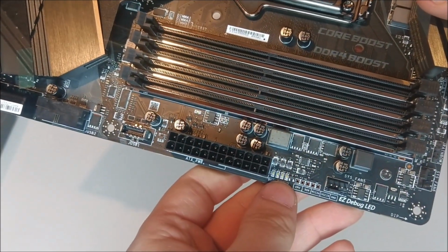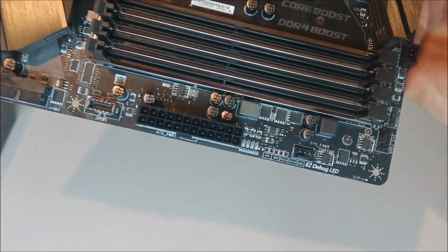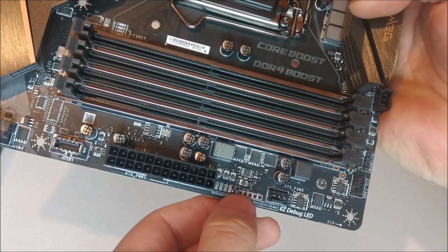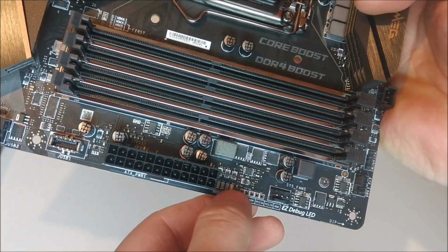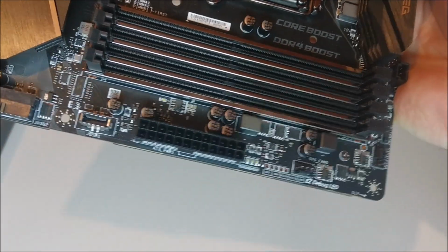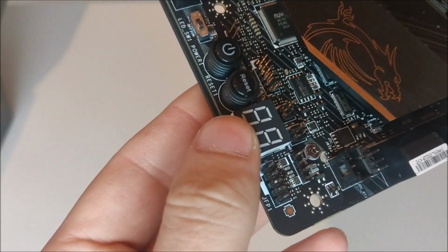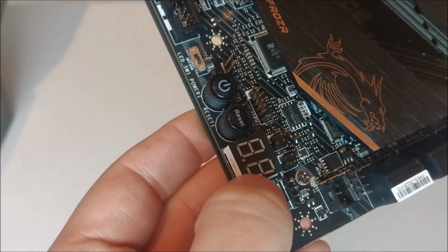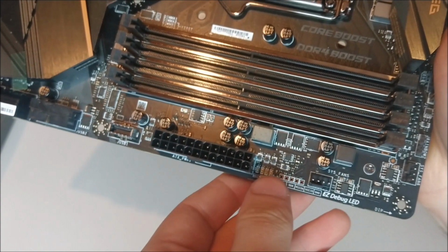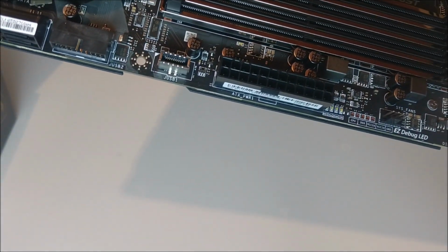If the board fails posting, one of these LEDs will light up to tell you basically where the problem is, not what the problem is. So this is CPU, DRAM, VGA, and then boot. If you have a problem with your RAM, of course the RAM will light up, and then you can see on the display down here what might actually be wrong. In my experience though, this does not tell you exactly what's wrong anyway, but this is a very quick way to see what's causing the problem.